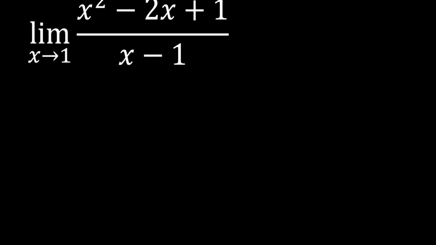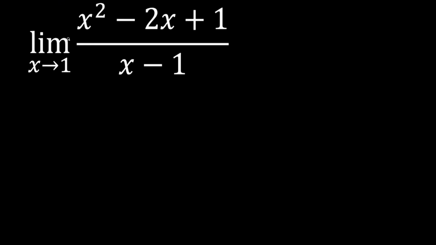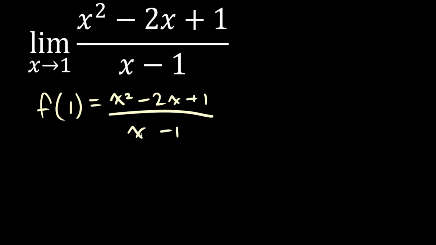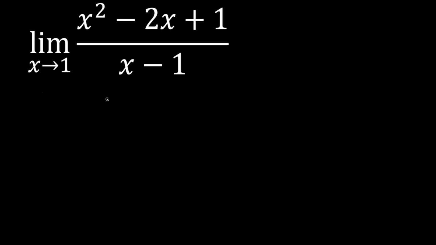So, using this, we can use limits to solve equations. Here we have something that you normally wouldn't be able to do. If we had f of 1 was equal to x squared minus 2x plus 1 divided by x minus 1. In the bottom here, we would have 1 minus 1, meaning a division by 0. So this is not possible if we just plug the number in. So instead we can use limits to evaluate what y value this hole would be at.